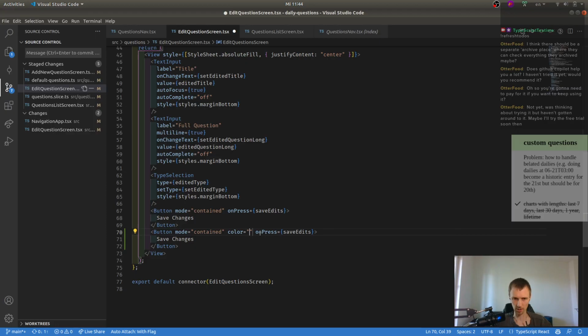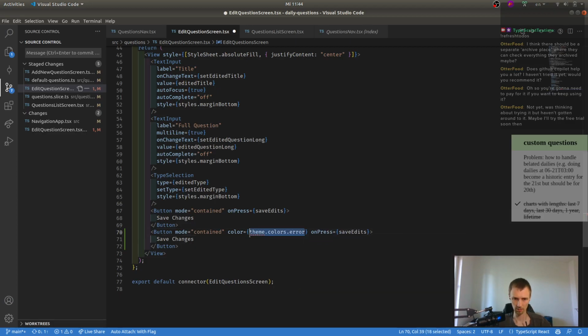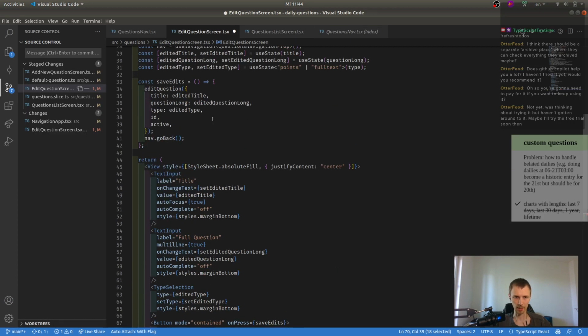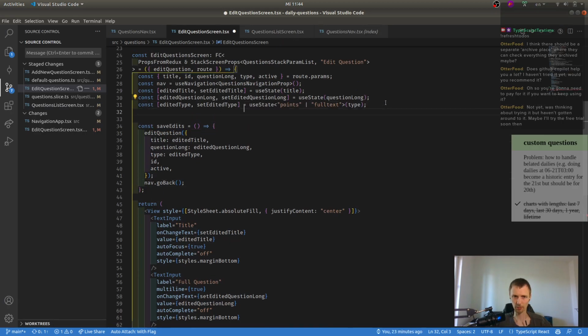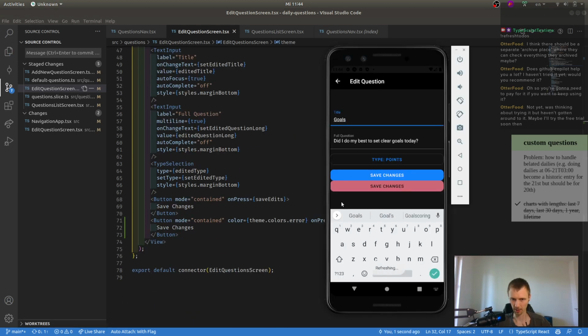So I want this to be theme.colors.error. And where does this theme come from? Well, we can use useTheme from React Native Paper: const theme equals this. And now TypeScript is happy.